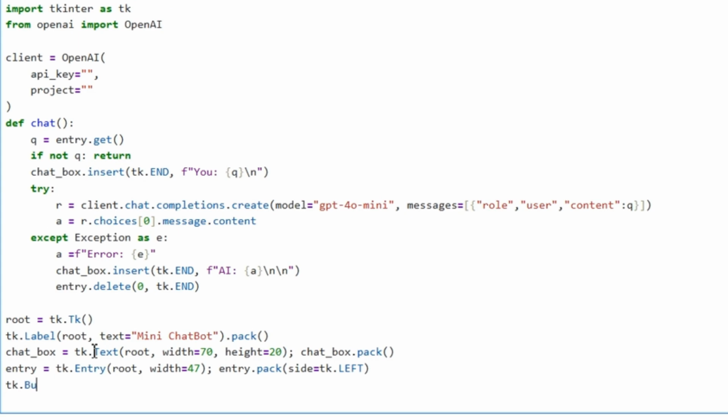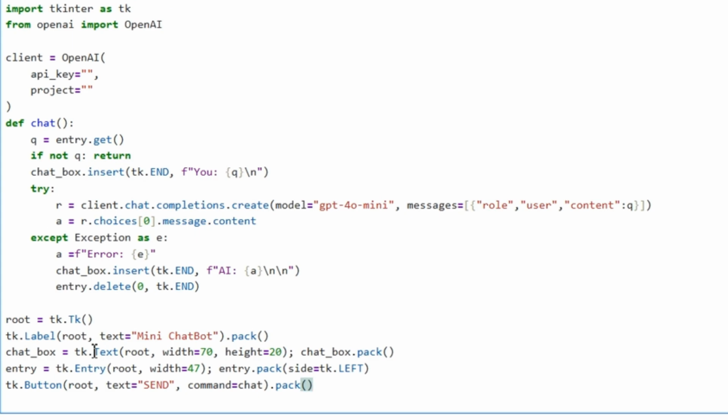Our text is going to be Send, capital, and command equal the chat, dot pack, side left, side equal tk dot LEFT.